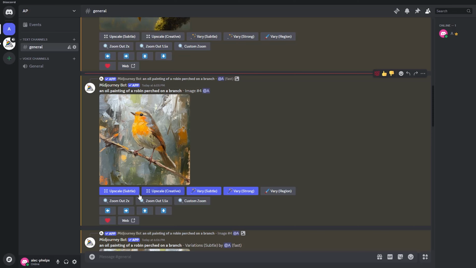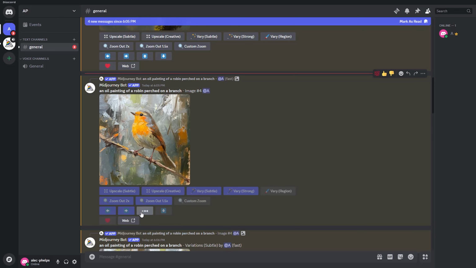In order to get that full effect, let's run down the line and submit each one of those extra actions. So we'll click the zoom out 2x button, zoom out 1.5x, then each of the pan directions. So pan left, pan right, pan up, and pan down. While we wait for these to generate, I will note that these actions are some of the newest to be added to Midjourney. They were only released in the last year.